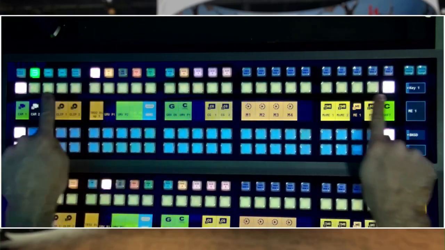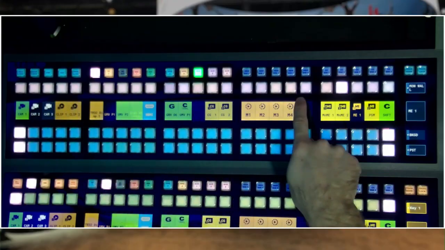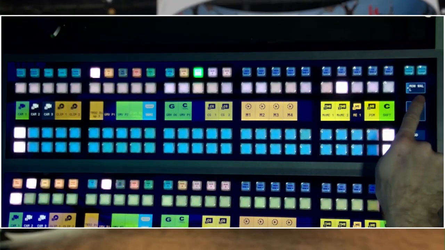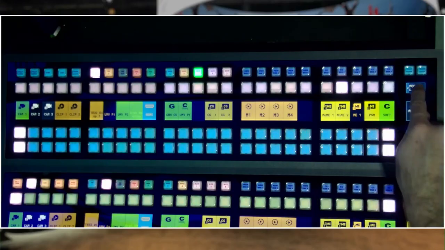The delegation row is the row that is going to follow along with the functionality that you've assigned. For example, if we press here on an aux bus, you'll notice that the bus changes and the label changes to show me the aux name. Here, this is my monitor wall, and it actually shows up directly on the button how I named it.